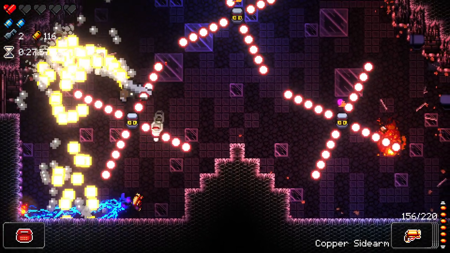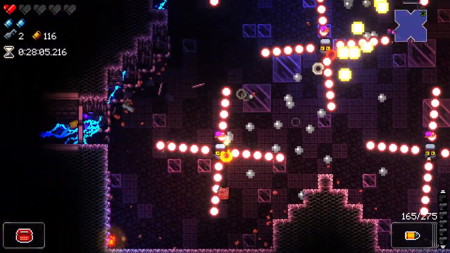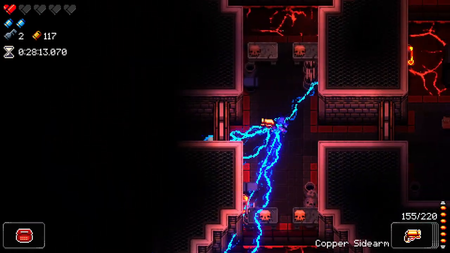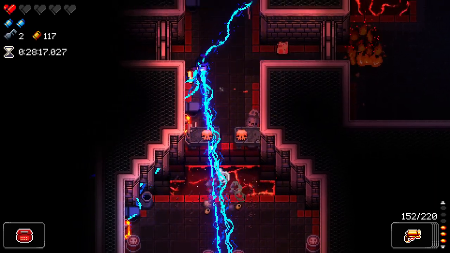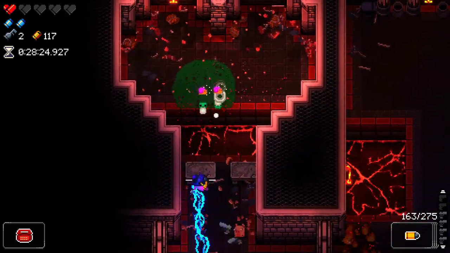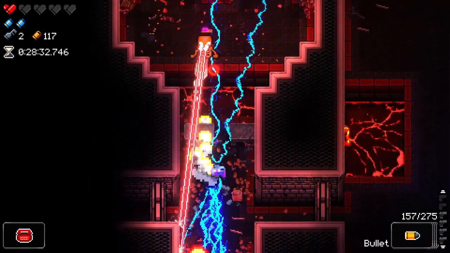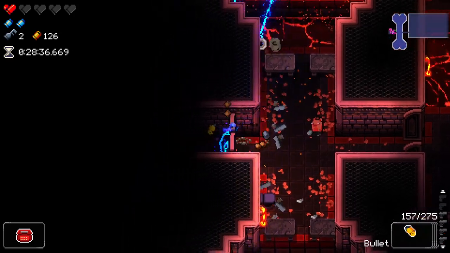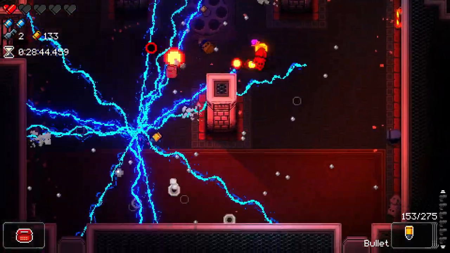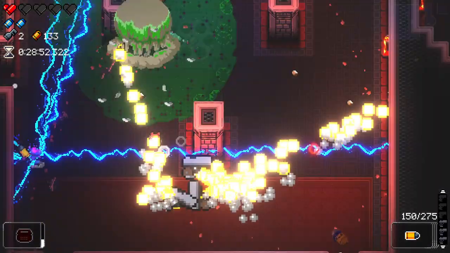Rooms like this are very frustrating. Just die already. Let me out of this hellhole. I got curse on me there for some reason. What even happened? All of you are dead. Good. The bone room. Taken care of. Oh my god. Electricity will finish you all. In fact, no, this will finish you all.